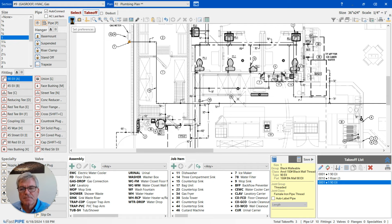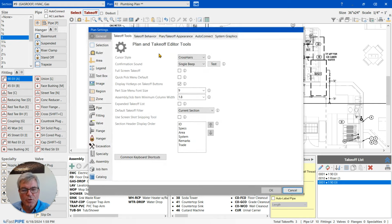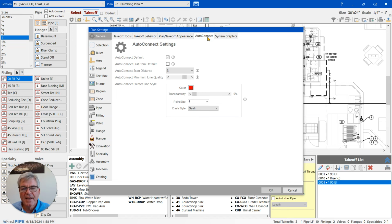In Preferences, if you'd like to make the program default to AutoConnect being enabled, just click on the Preferences button, the AutoConnect tab, and make sure that the AutoConnect default box is checked.